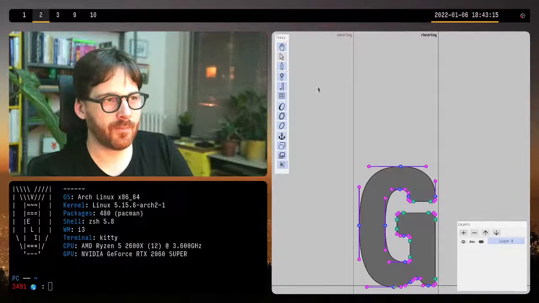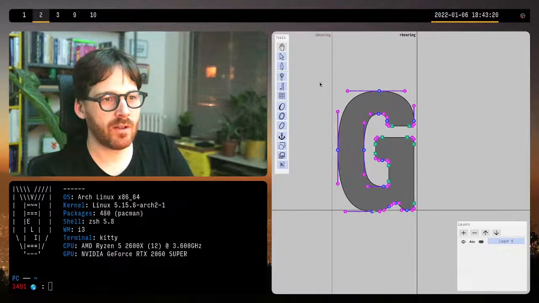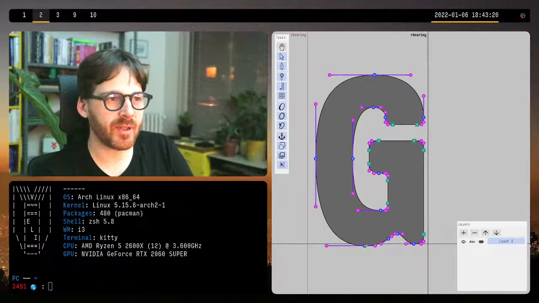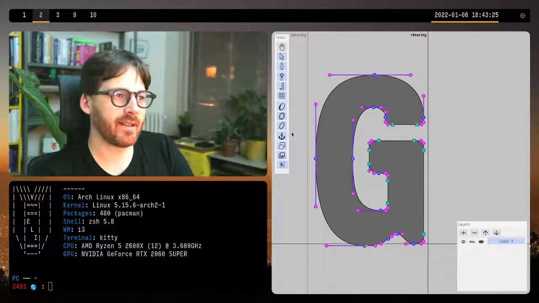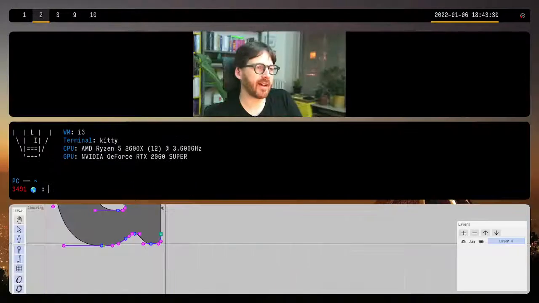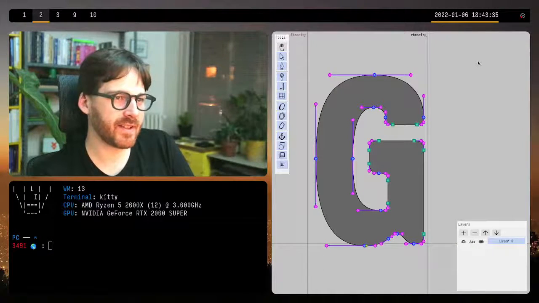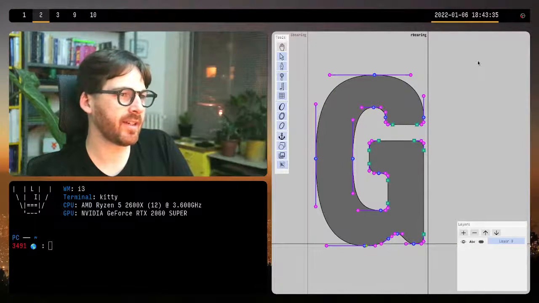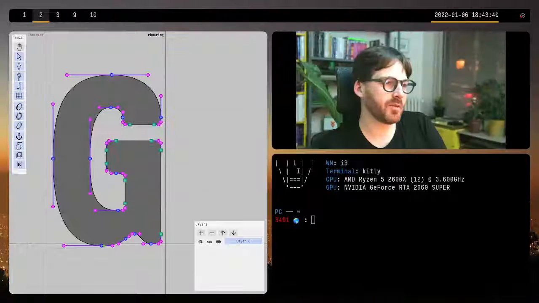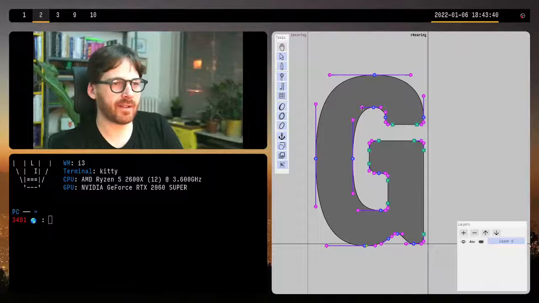So we've got a pan tool. We can use the scroll wheel to zoom in. The cool thing about using this on something like i3 is you can just configure your window any way you want it. You can move all this stuff around.